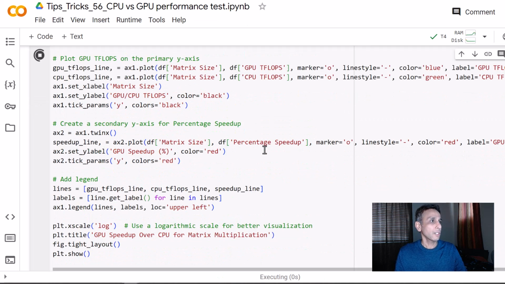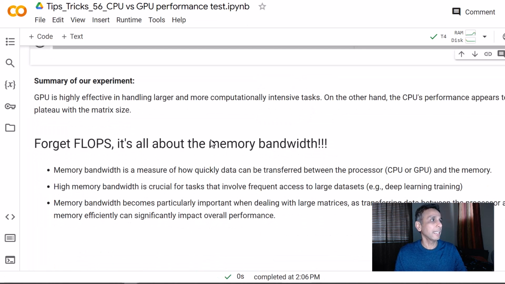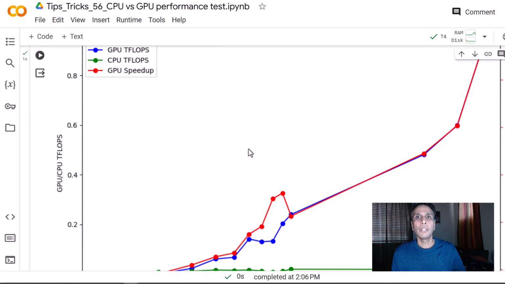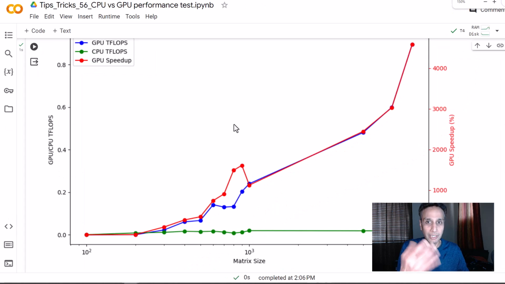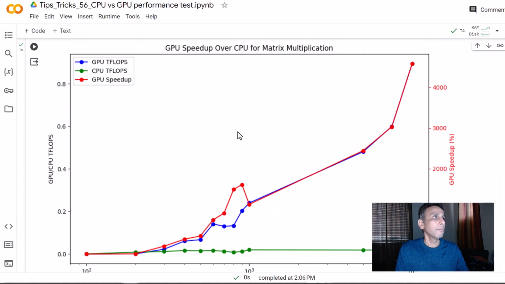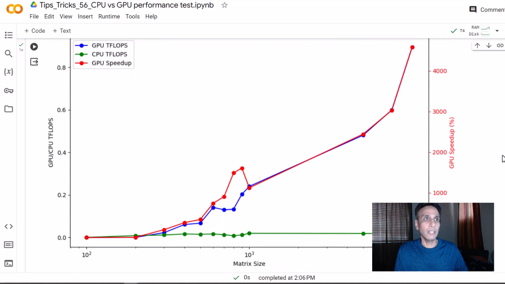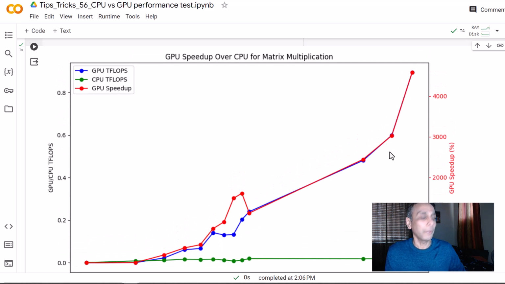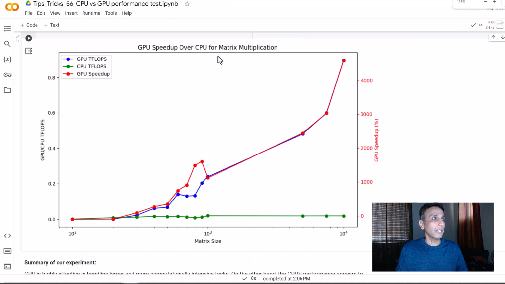So we are plotting all these, and where is it? Oh, there you go. Oh God, let me decrease the size. I increased the size so the text is visible for you, but now it's ridiculously large. So, okay, one more time. There you go. Here the green line indicates the teraflops for these calculations using CPU.